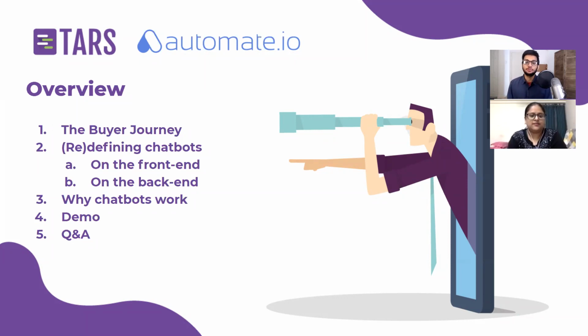as a part of your marketing stack. And then we're going to follow that up in part 4 with a demo where we actually go into the TARS builder, we actually go into automate.io, and we show you how you can build a chatbot or a chat-based lead capture system that you can implement in your marketing stacks.